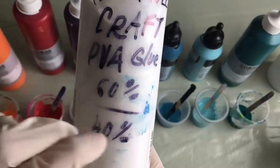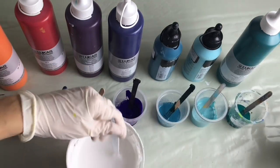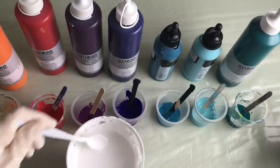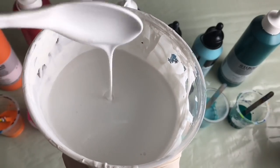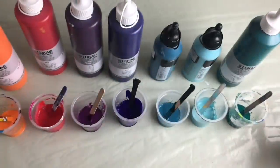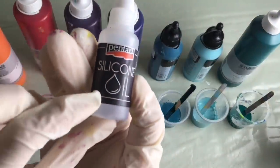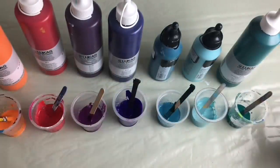That creates my pouring medium. My white base, which I put in this huge plastic cup, is a mixture of pouring medium and white acrylic color — 50 percent acrylic color and 50 percent pouring medium. I didn't put any silicone in my white at the moment, but I will put two drops of silicone oil in each of my colors. I'm using this silicone oil — two drops in each color.